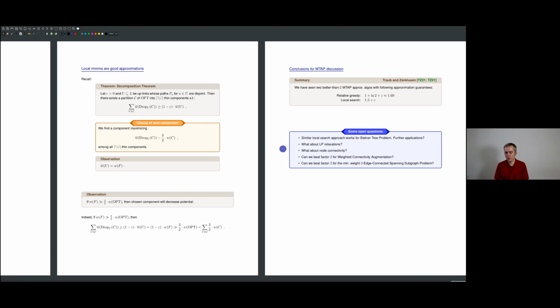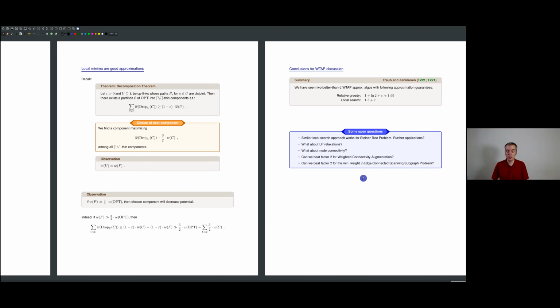I have to admit, I never thought much about node connectivity. We talked about edge connectivity here. There's already some interesting work on that topic too, but maybe some of those techniques here would just extend to that case. I'm not sure about it. There are other questions about trying to beat some long-standing factors. For example, we could try to work on beating factor 2 for weighted connectivity augmentation, so not tree augmentation, but connectivity augmentation. This would be weighted cactus augmentation. That remains open. Maybe a similar relative greedy approach could work out. There are additional hurdles, but it would be interesting to know.